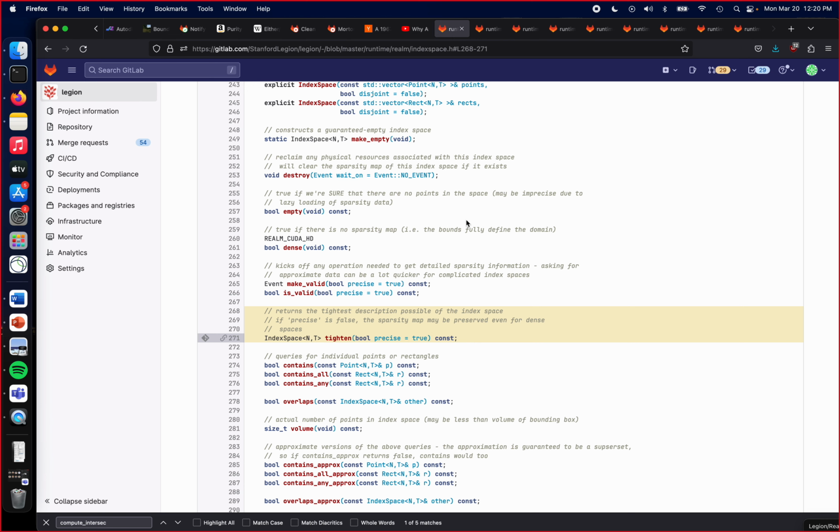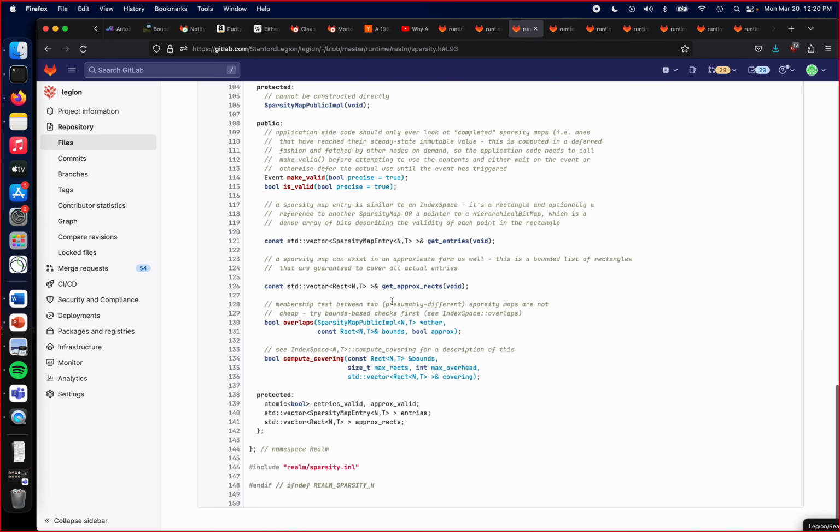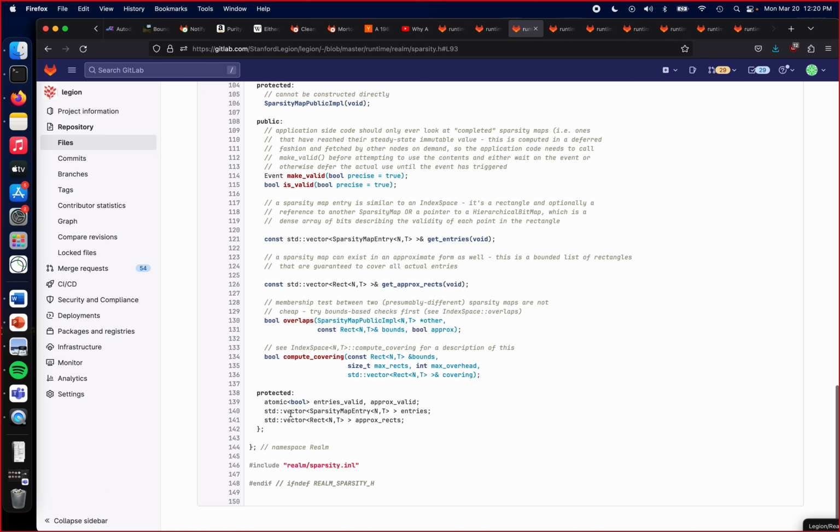Makes sense. Okay. So when you think of a sparsity map, the thing I want you to have in your head is really what it represents today is a list of rectangles. And importantly, there's an important property of these set of rectangles inside of a sparsity map, and that is that those rectangles are non-overlapping with each other, right? So each point in a sparsity map is represented in exactly one rectangle. So effectively, this is like a covering. A sparsity map is like a covering of the points in the index space, right? In n dimensions, right? And in really bad cases, right?